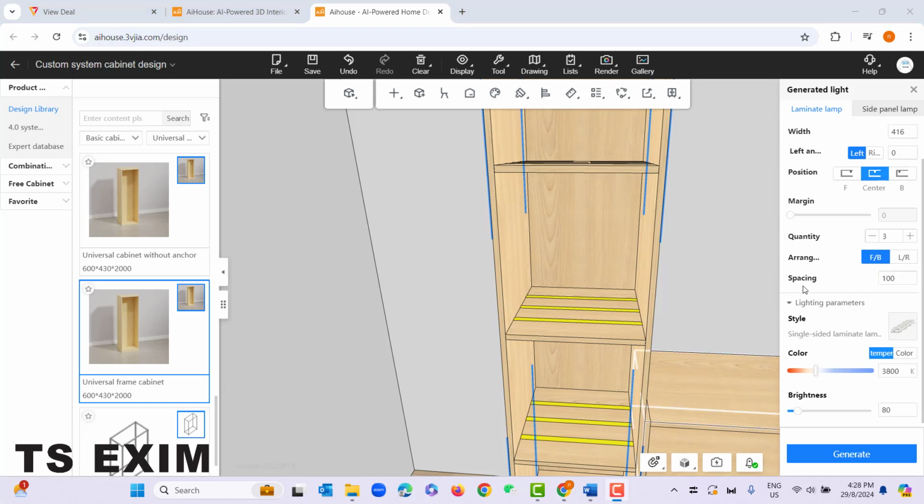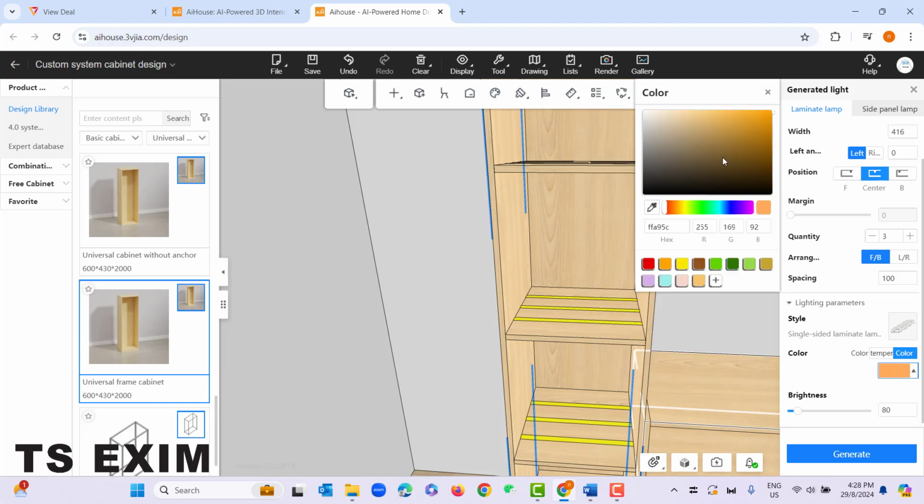And then you can see down here we have lighting parameters where you can change the temperature and color. For temperature, you can go to warm tone or cool tone, or you can also adjust the Kelvin inside this box. Then you can also change the color. You can select this box and change the color here. Let's say I want yellowish tone, so you can drag and find the yellow tone you like. Let's say you like this color, you can add inside this palette. Click this add button. Okay, then you can close that.